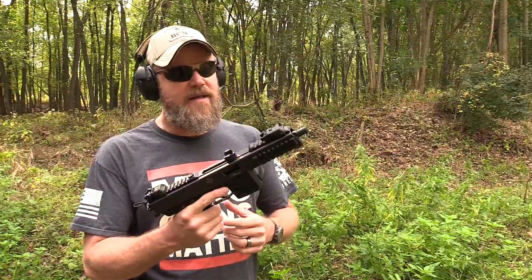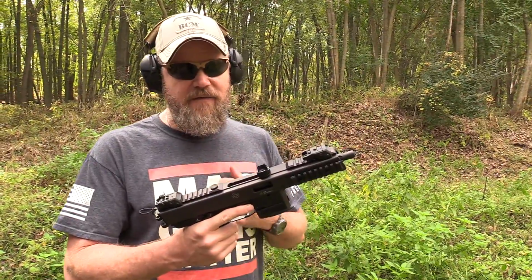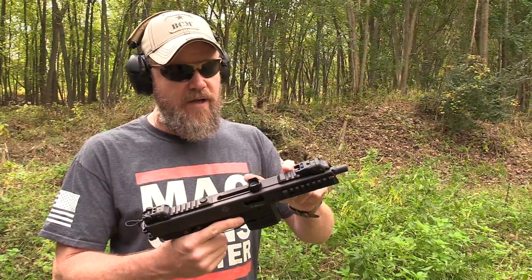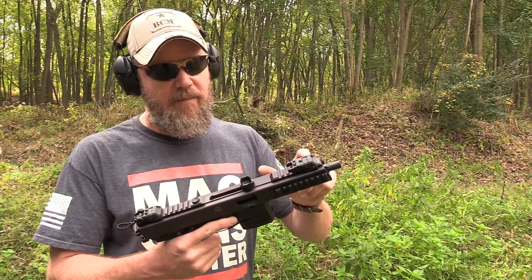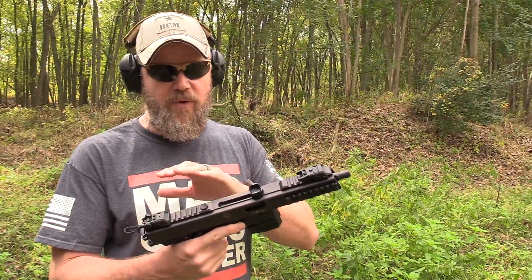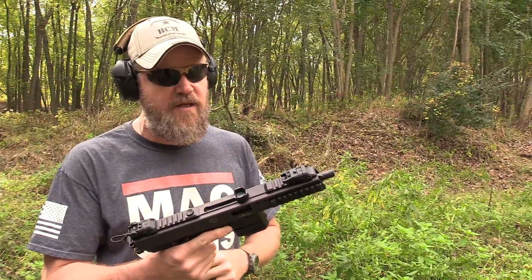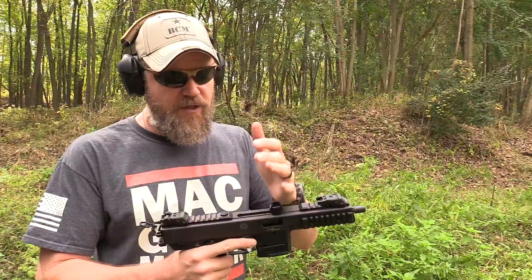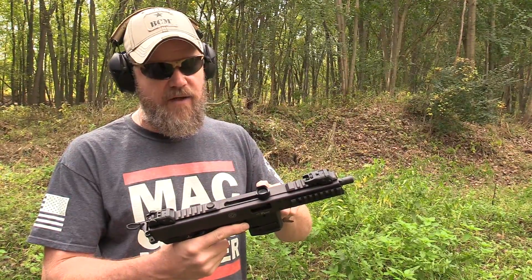This is the KH9 again. Now you'll notice that there's some distinct differences about this gun versus the original Spectre. Out here, instead of having a fixed front sight, we have 1913 rails fore and aft, so you can put red dot sights on them. You can put flip-up sights that you see here, have quad rails going all the way around versus a ventilated handguard. The charging handle's in the same location, but it's designed quite differently.